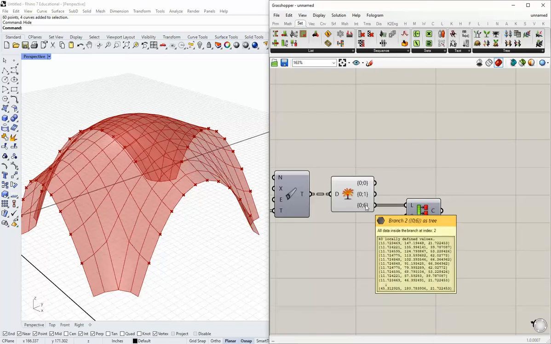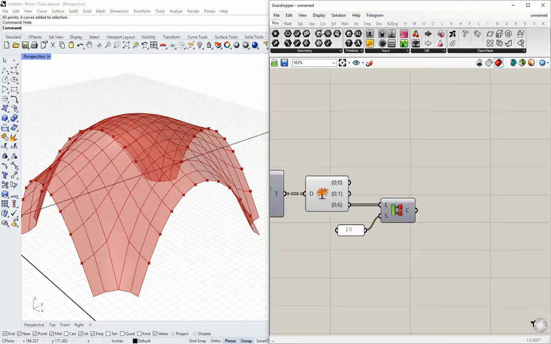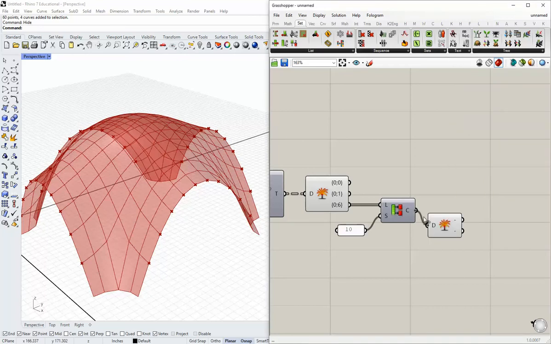If we do a count on that, it looks like there's 40. So just logically, since we put them in a certain order, we know that we can divide that by 4 and get 10, and we'll have 4 lists of 10 points each, corresponding to each one of those sides. Let's double check on that, so I'm just going to go to set here and tree and explode, and I'm just going to make sure that that's true.